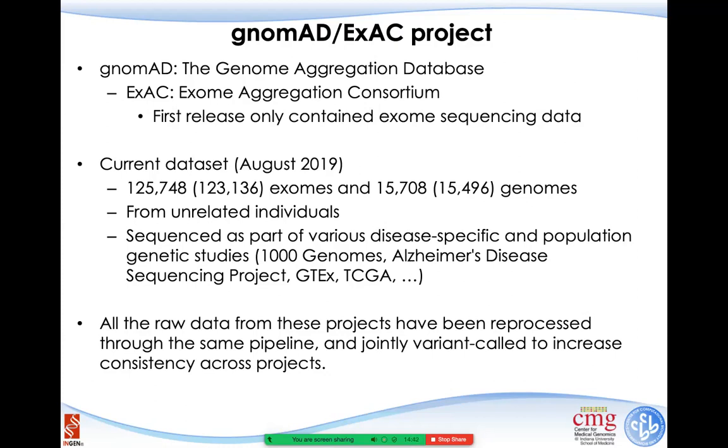But when people are trying to use this data, sometimes we run into trouble because we have to download the raw data, process the data in a uniform way, and then integrate the data together. For this project, they were trying to do this for us. So basically, they got the data, aggregated it together, harmonized it, and processed it in a uniform way. Then you can readily download the VCF files that were generated, which tell you the genetic variation of the individuals. So the data is very, very useful and is publicly accessible.